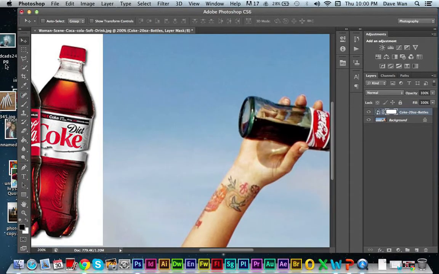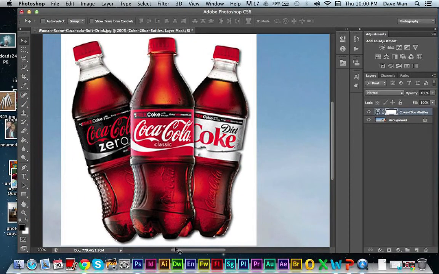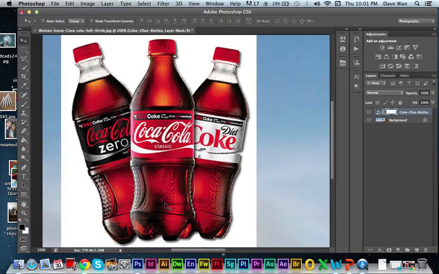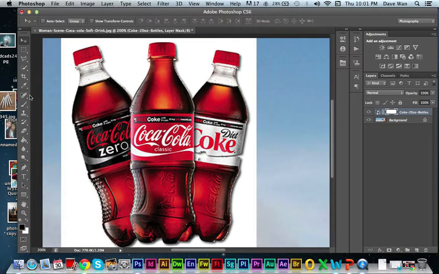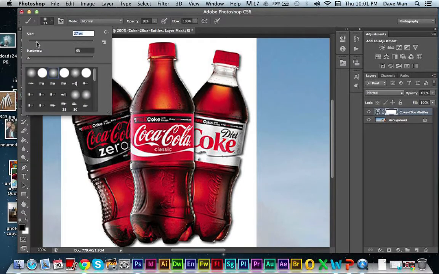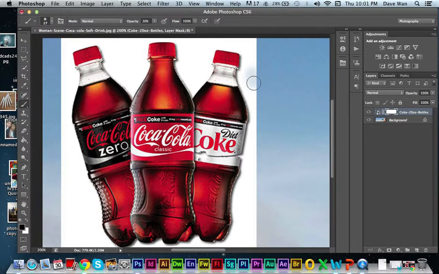You're going to zoom in with Control plus, and with the paintbrush, you have to get a smaller paintbrush. Then you can color out the background. Make sure the opacity is 100, and wherever you color black, it's going to erase that background.